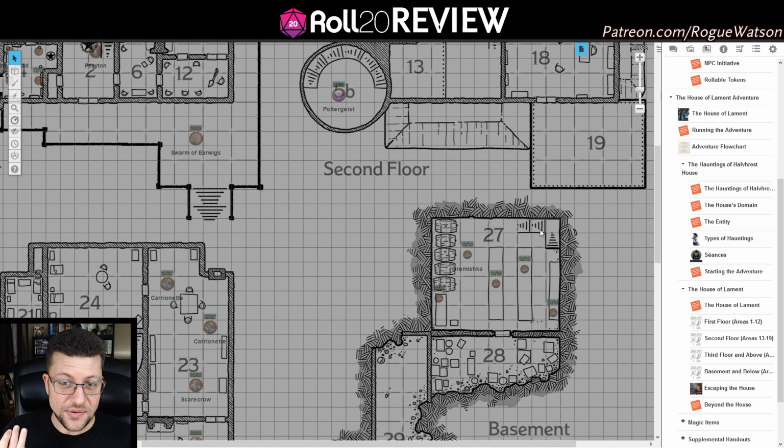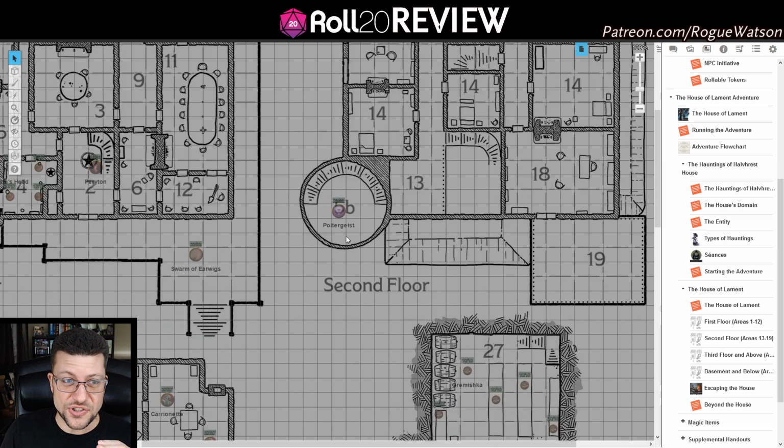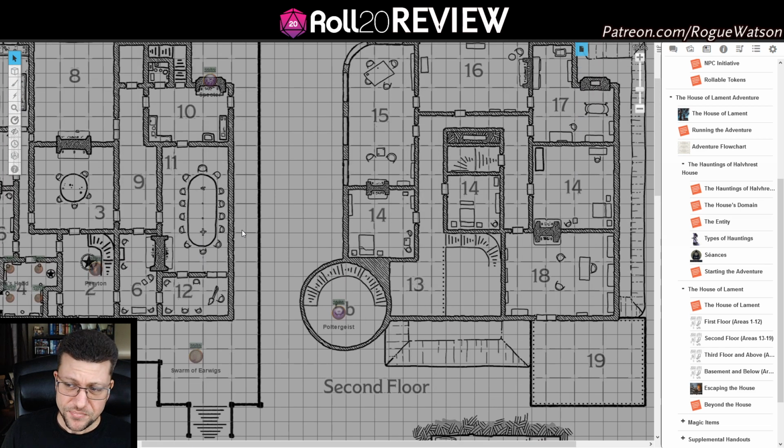It's long. This would definitely be multiple sessions, and you're supposed to level up to 2 pretty quickly. You explore the first floor, and then they do the seance. Or you explore a few rooms and then do the seance, depending on what timing you want. And then you level up to 2, and then you explore basically most of the rest of the house, and then you level up to 3 when you get to the climax, and then things are getting really crazy as the house starts coming at you.